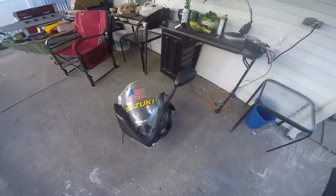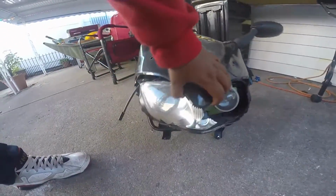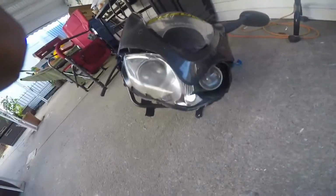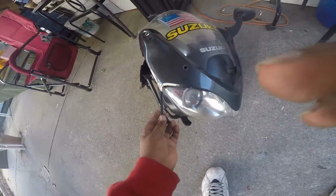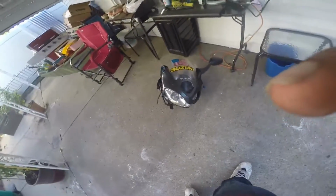Alright, so this is the front cowl, whatever you call it. As you can see, I'm trying to get a good position for you guys. That's where it got hit, on that side. All that is gone. I don't have anything like that. I do have the mirror. I had to take this off to get that fairing and the mirror and everything off. I have the right turn signal. I don't know where the left turn signal hooks up. That's pretty much the majority of the damage.